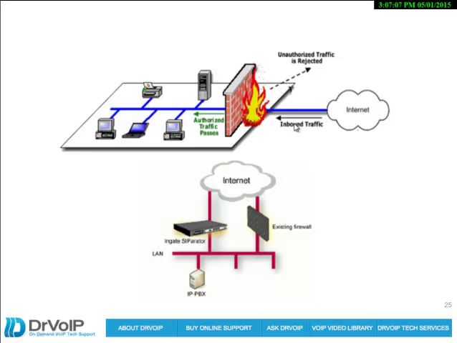Now, one version of SIP trunks is to bring the SIP trunk in on the same internet connection that you bring your HTTP, email, streaming music, Netflix. Bring it all in on the same connection. That's one school of thought. Another school of thought says let's bring our voice traffic in on a separate connection completely.